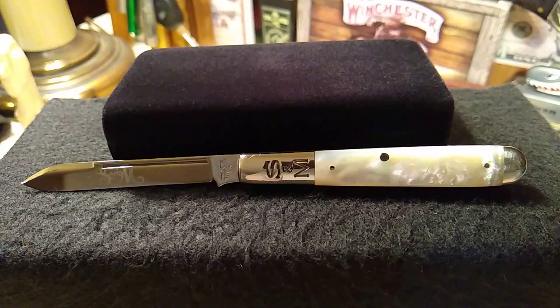I'm going to do a real quick video on this knife. This is the one I picked out for today's Sunday carry. As you can see, it's got a beautiful mother of pearl handle, a nice sleek spear point without a lot of big billboarding. It's got a pretty sweet little Schatt & Morgan etch, the S&M. And of course, you got the S&M stamp on the bolster.